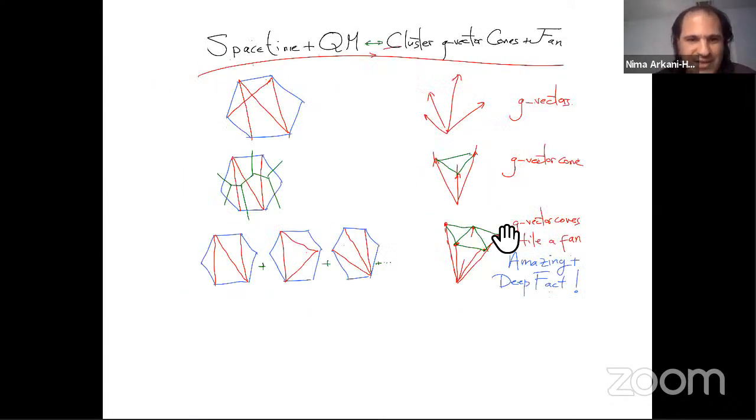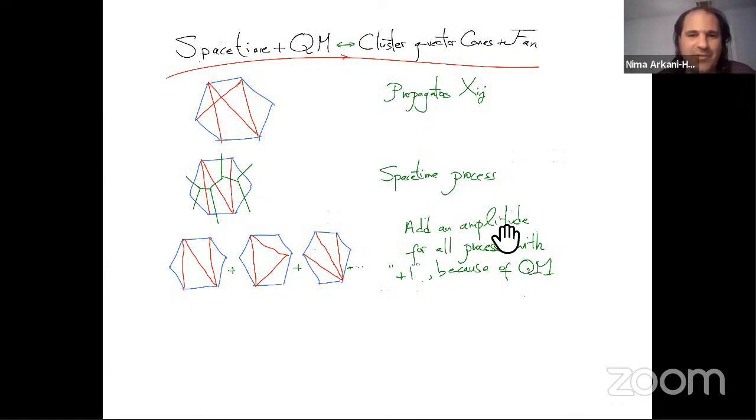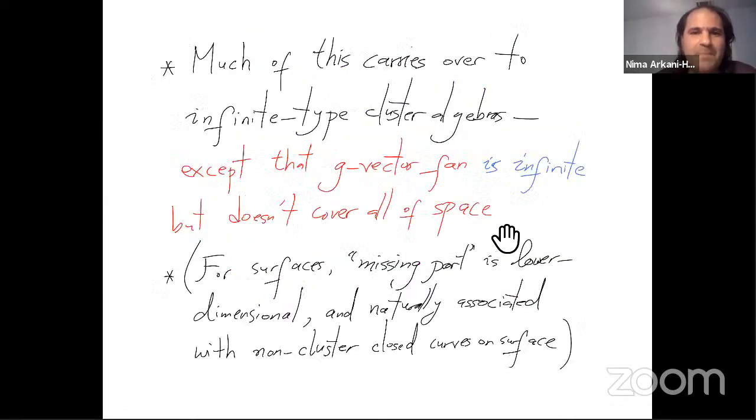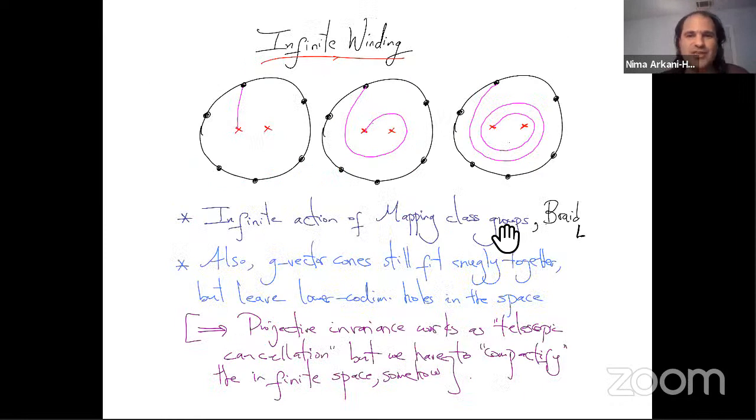Before getting into these novelties of clusterhedra, why I think there's a deep connection between some simple and deep facts about the so-called G-vector fans of cluster algebras and space-time locality and unitarity. But let me skip over that and just give a flavor for what the challenge is.